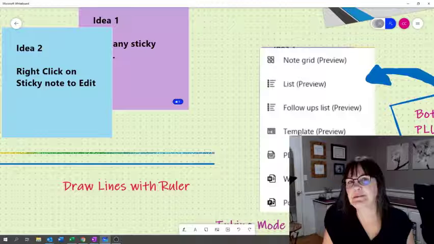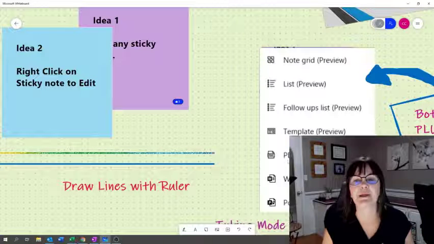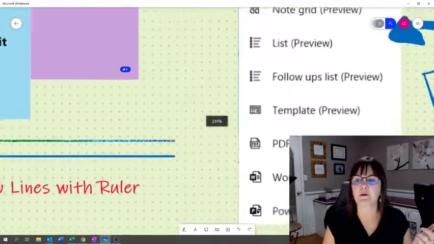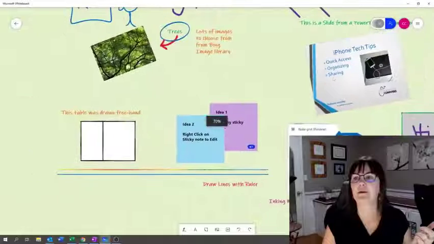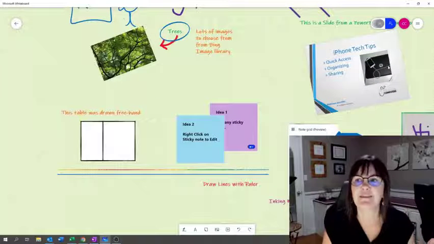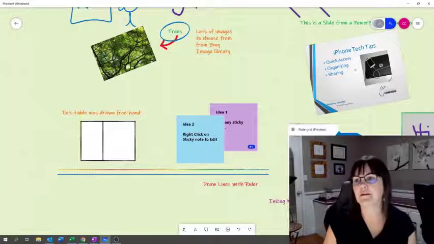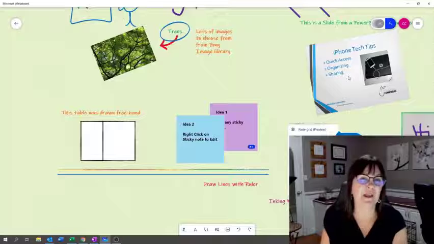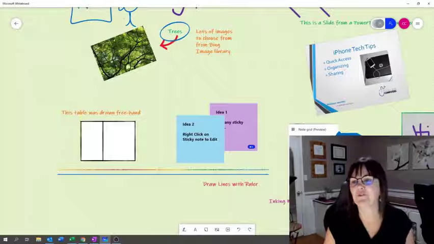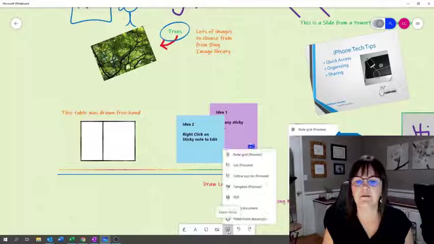And it also has some templates of other whiteboard ideas for me, as well as letting me bring in a PDF of any kind, a document of any kind from Word or a PowerPoint. And by the way, PowerPoint is kind of cool. This one here, iPhone Tech Tips, is a PowerPoint slide. So when I said insert the PowerPoint, it actually asked, well, which slide do you want? I can insert the whole thing, or I can insert just one of the slides. So that was cool.